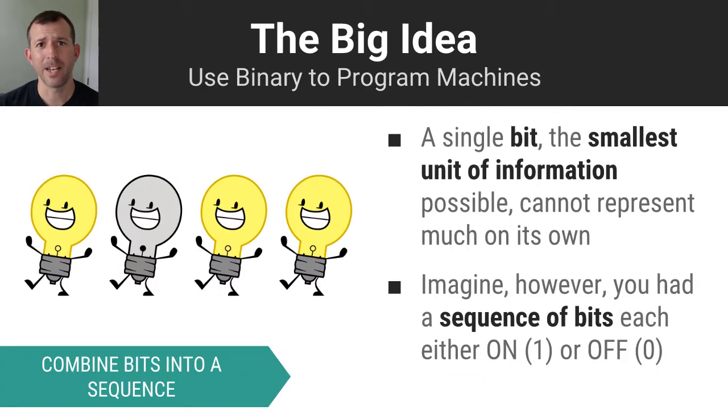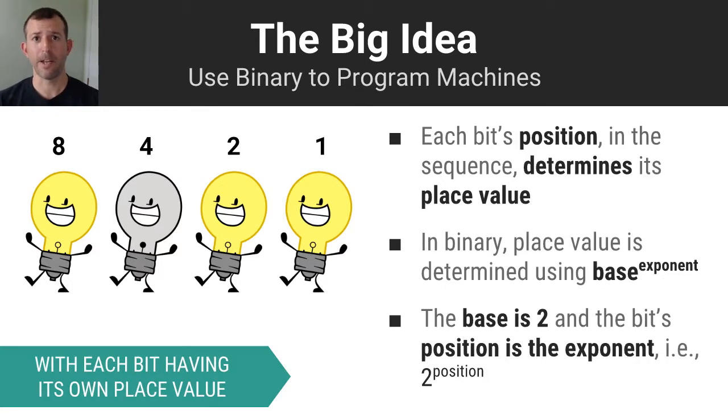It's important to note that a single bit, a single binary digit, cannot be used to represent anything of any real value. When we string bits together into a sequence of ones and zeros, then we can represent almost anything within a computer. So let's talk about binary. Binary follows the same number system rules and positional notation rules that we talked about. The place value for the first symbol is 2 to the 0, or 1. The place value for the second place is 2 to the 1, or 2. The place value for the third place is 2 to the 2, or 4, and the pattern continues on towards infinity.